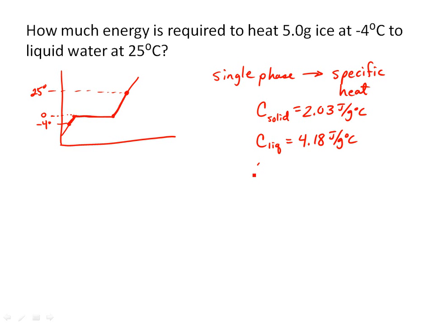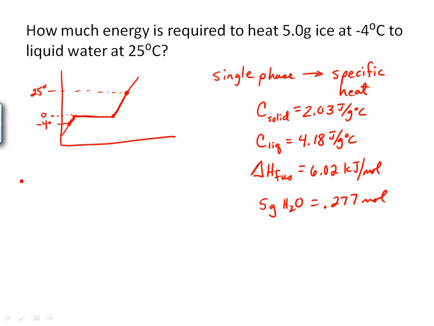Then we're going to melt, so we need a delta H of fusion, which this one gives me as 6.02 kilojoules per mole. Okay? Alright, so now let's look and see what we've got here. We're going to need moles there and grams for that one. So we have 5 grams of our ice, which is going to equal 0.277 moles. Okay, so now I think we've got all the information that we need.